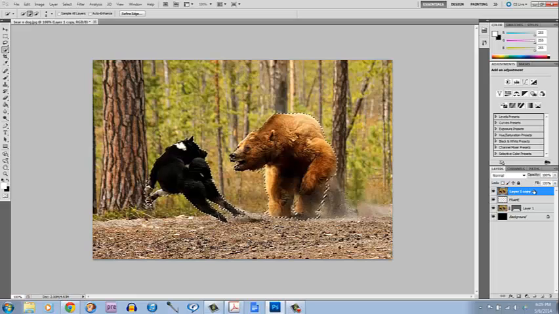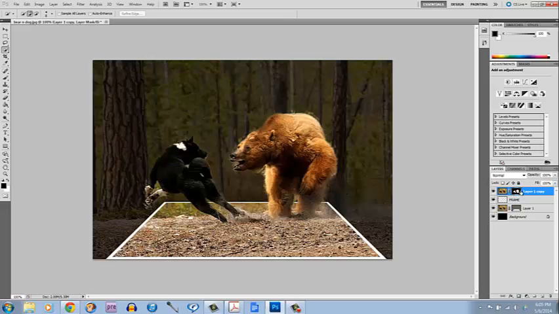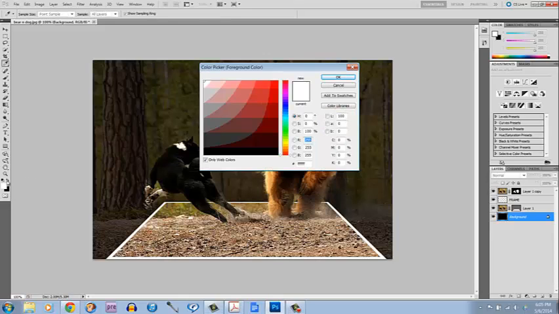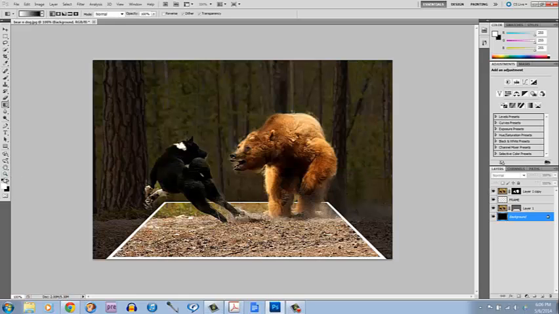Okay, we want to be on the layer 1 copy, and we're going to make a layer mask, and you can see that what we just highlighted is there. Now we're going to click on background, and let's fill this background with a linear gradient. So we're going to have to go to the paint bucket tool and change it to gradient tool. And then we want it to go from black to white, so we're going to switch. I'm going to cancel that out. We're going to switch this to black and white, and you can see that it's like that. Or if it's not, where it goes from black to white, you click in the area and then choose that box.